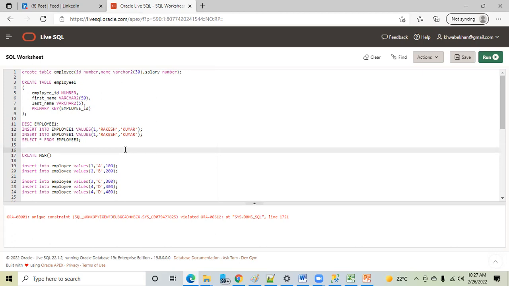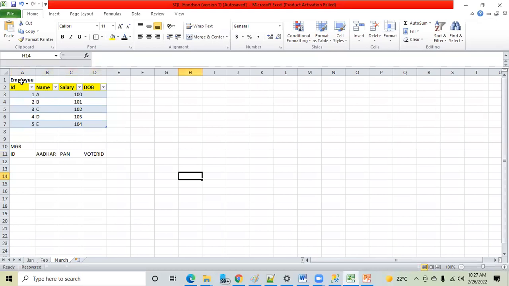So far, let me summarize what we have studied. First, we understood the concept of a table. You have all the freedom to create a table with any name. The only constraint is, who will answer? The table name must not be the same table name. Other condition? Reserved keyword. Very good. Other than that, you can create a table with any name. No one is going to stop you.